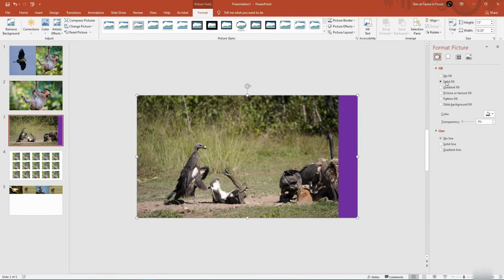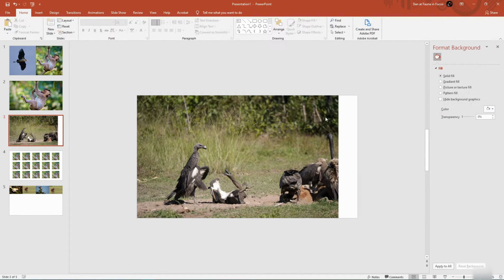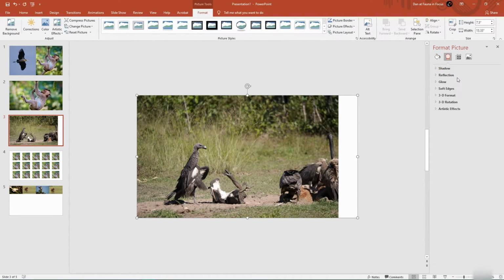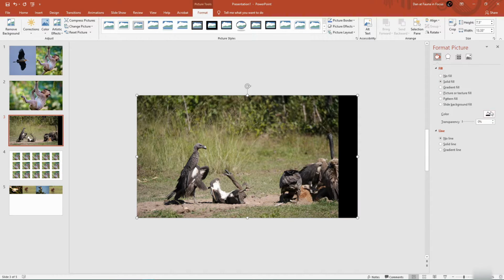It's determined from here. If you set no fill, it will be transparent and it will just pull whatever the background image of your slide is. If you set it to a solid color, you can change what that color is over here. Not only can you change that color, but you can change the transparency of that color. Now, please note that this transparency slider does not change the transparency of this image. It only changes the transparency of the background color of the image. All right, so just bear that in mind. I'll teach you guys how to make semi-transparent images in a later video.